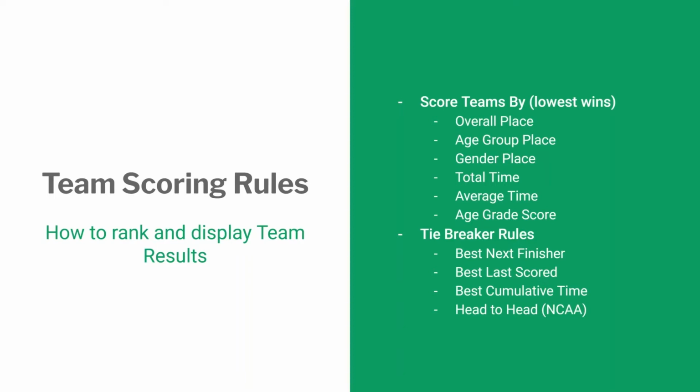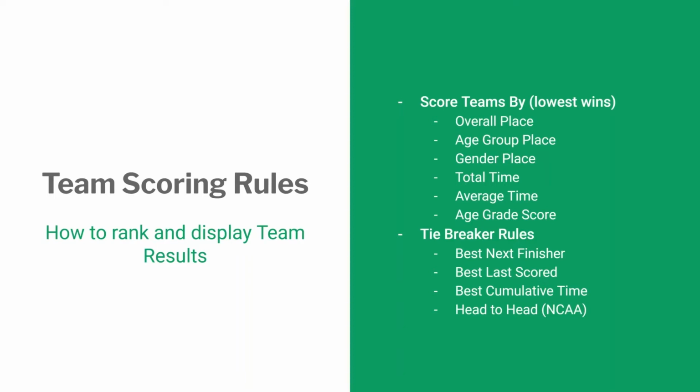The best cumulative time is just seeing, okay, if you just do the total time for each team, if you were doing it based on place, this would make the most sense to use. Both of these teams got the same score because they both got the overall placement aggregated and they were the same, but Team A had a faster cumulative time by a few seconds, so they should win.